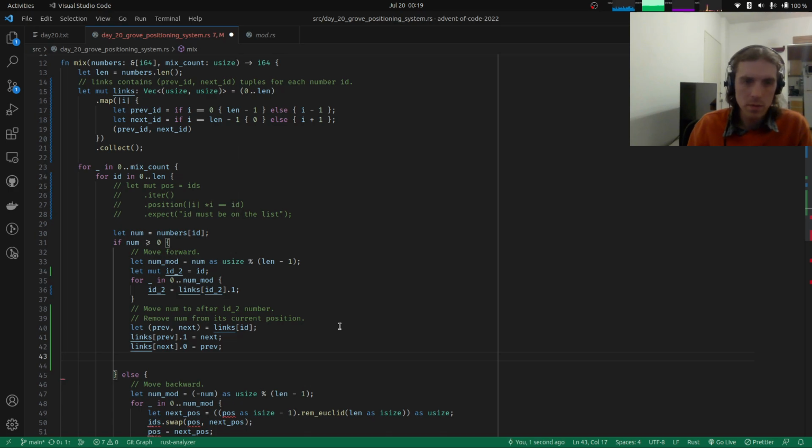And then we're gonna do, have to think of this. After this is gonna be the number that we are iterating, right? So links of links ID2, this is a mess.